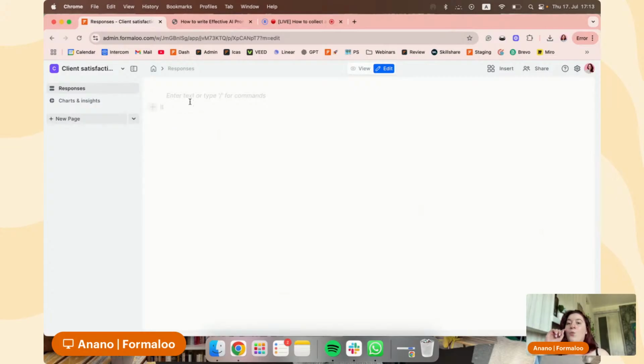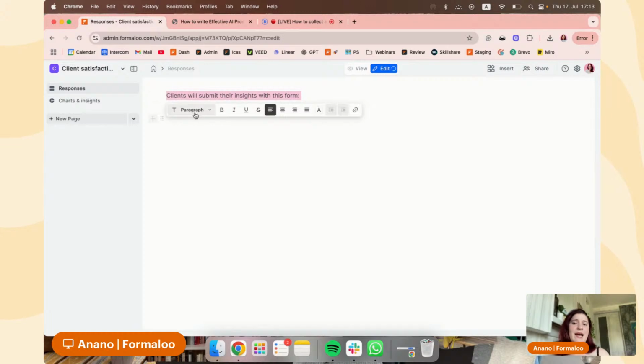One more thing to mention is if you want to make any changes to the dashboard, you need to have the edit mode turned on. And now we can just start writing. So here we can just write that client satisfaction, or submit. Clients will submit their insights with this form. And imagine I want to have the form embedded here. Oh, there we go. And I just want to have the form embedded here.